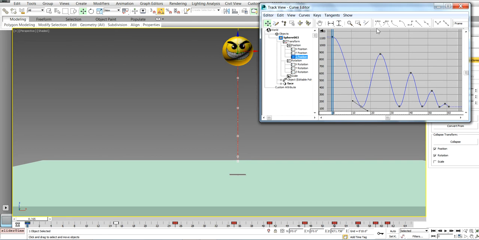Normally, if I control click, there we go, or sorry, shift click, that's why. Shift click on the black tangent here, and I'm just going to try to make this come almost straight up and down. So let's do that for these. So we're trying to ease in and out.